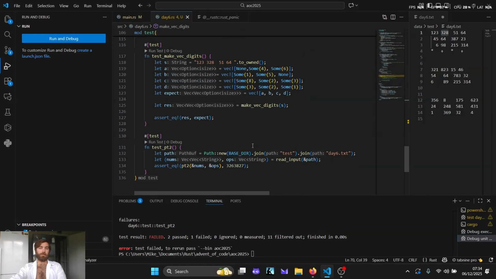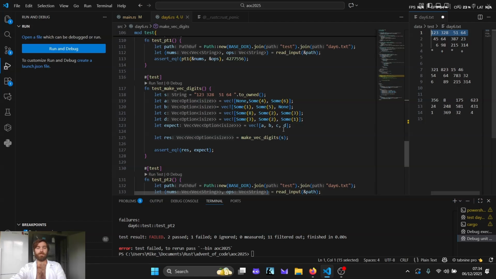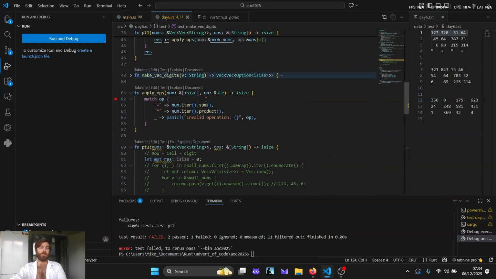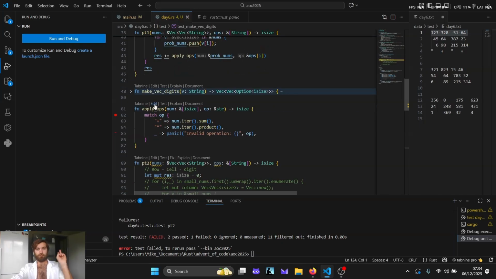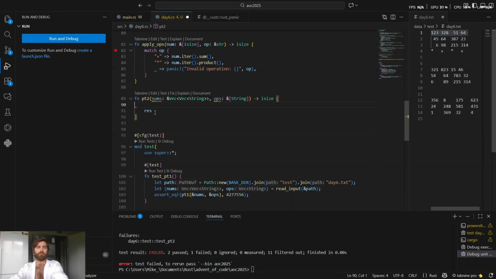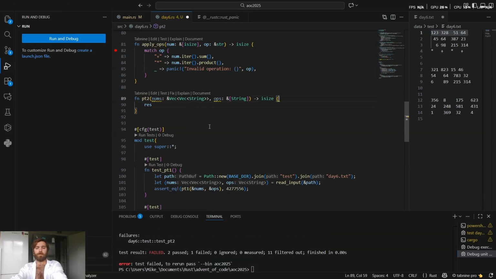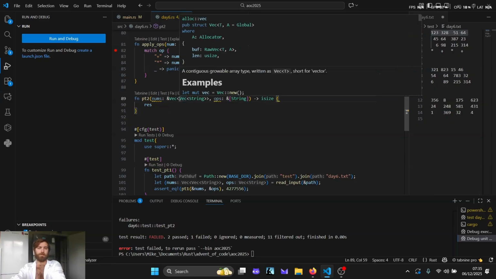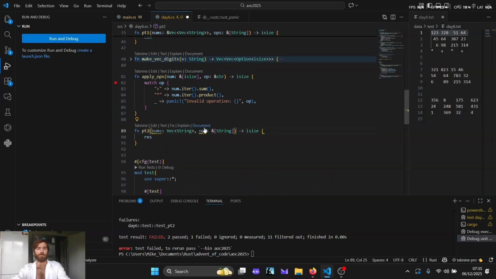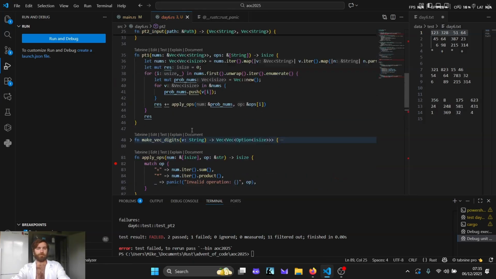And this has tests for the first sample line, which are passing. So now it should actually be relatively trivial. So we're going to get nums, which is just a vec of string, and we're going to own it. We're going to get ops, which is a slice of string, which is fine.